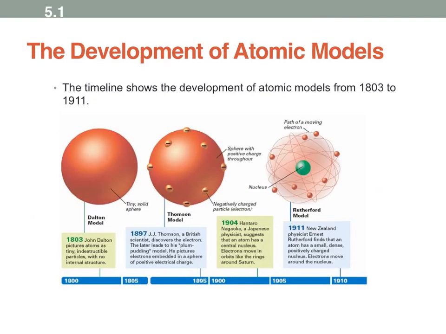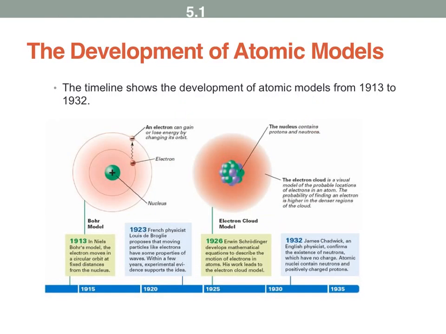Okay, the next couple slides go through the development. The Dalton model here was just the original one, where it started. I really didn't discuss that one. The Thomson model, they called the plum pudding model, and it's written there. They thought at that point that everything was crammed together, that the nucleus and the electrons and the protons and neutrons were all one mixture of things. It wasn't really until Rutherford that they thought the nucleus is in the center with the protons and the neutrons, and the electrons are floating on the outside.